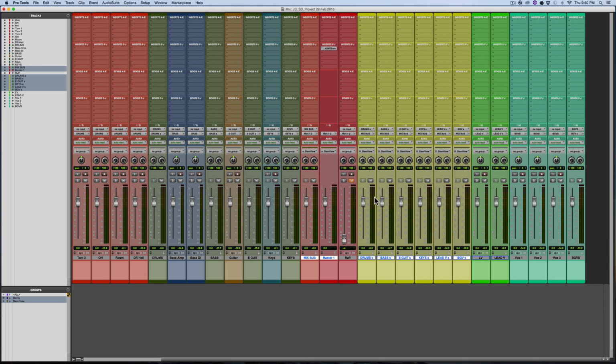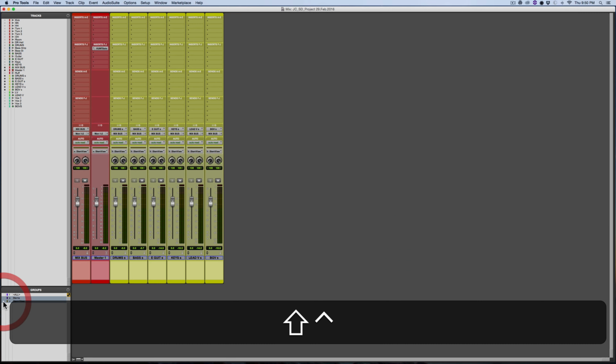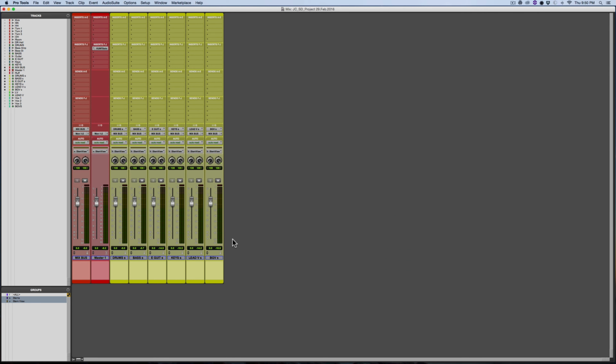But what did I do this for? If you go here and you just wanted to see your stem group, you can now just look at the stems and just mix that towards the end of your mix just to rebalance things.